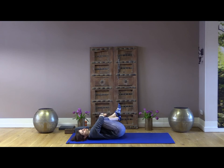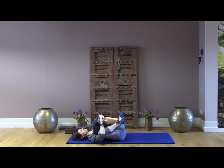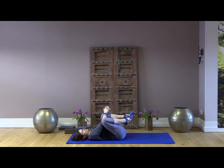So if you decide to keep your arms around your legs, make sure you've got your head and shoulders relaxed down on your mat. Good breaths in and slowly out. Now back to center, wrap your left knee.